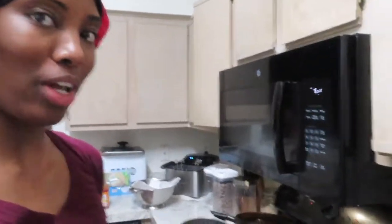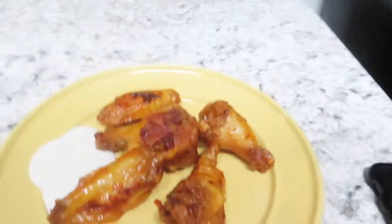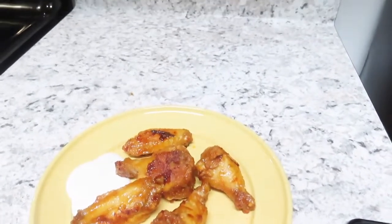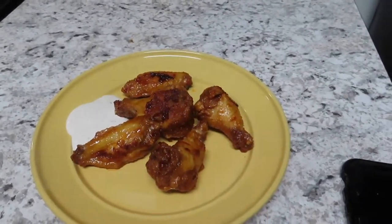Alright y'all, so it has been done and I'm going to show you guys what it looked like, and then I'm going to taste it because everybody, you know, is busy. So let me go ahead and show y'all. These are the birria wings. I know I'm not saying it right, but this is how they look. And I'm going to record myself trying.